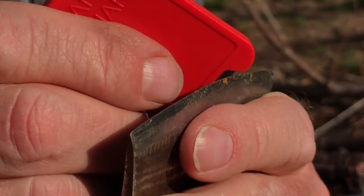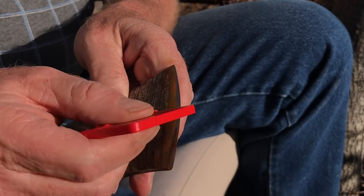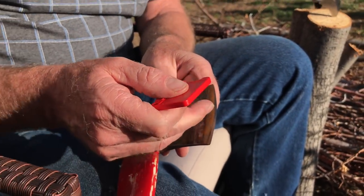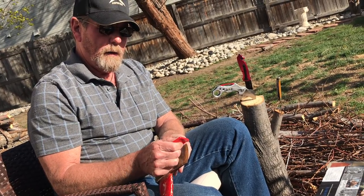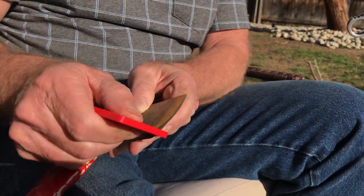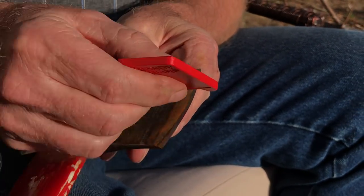So I can actually go out this way, or I can turn it over and go back this way, which is what I did right in the beginning. Then turn it over and do this. All right, just like that. Don't press too hard, let it work, don't make it work. I don't sharpen going back, I sharpen going out. So I actually lift it up, move it, lift it up, move it, lift it up, move it, just like that. And then go right on around this way, right off that corner. I can come back this way, like this.